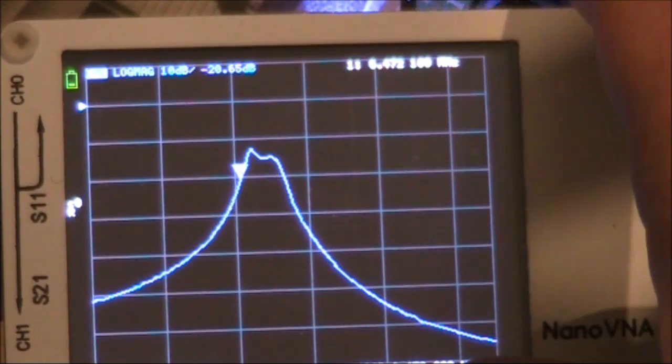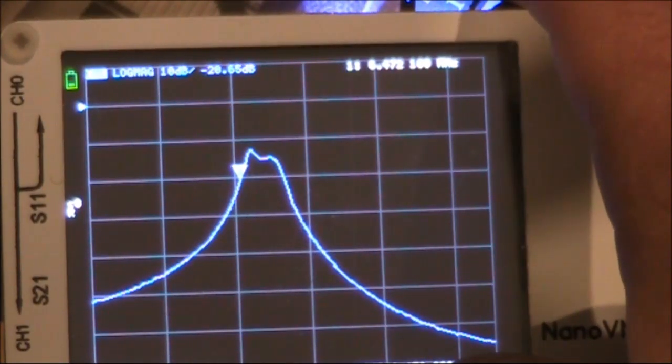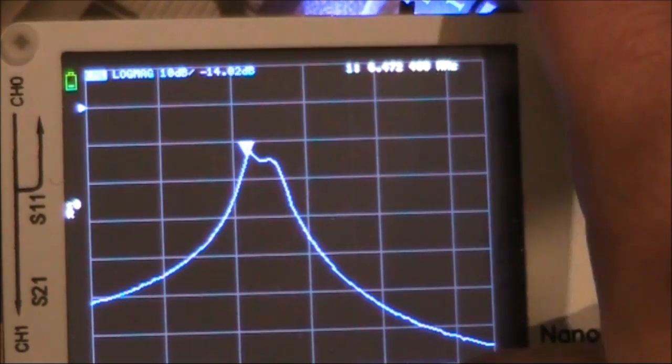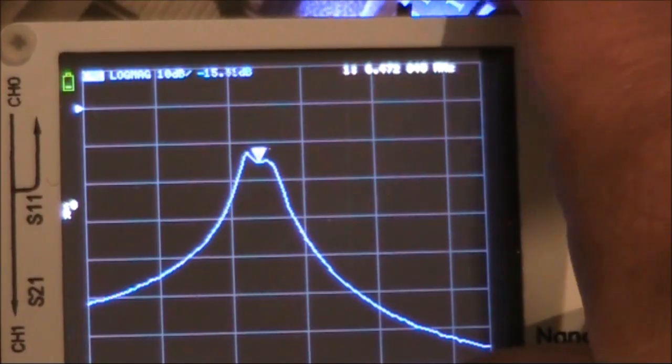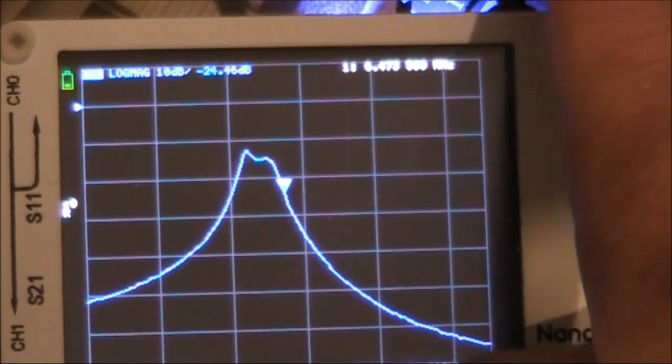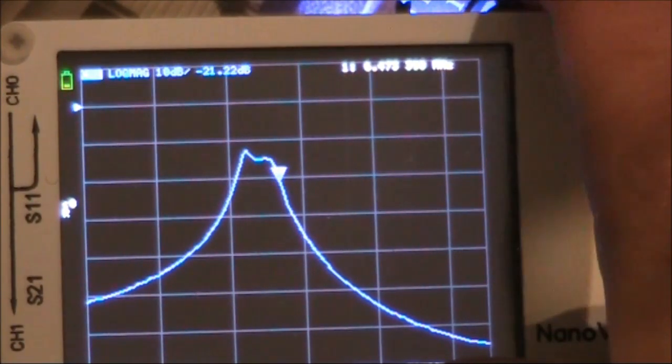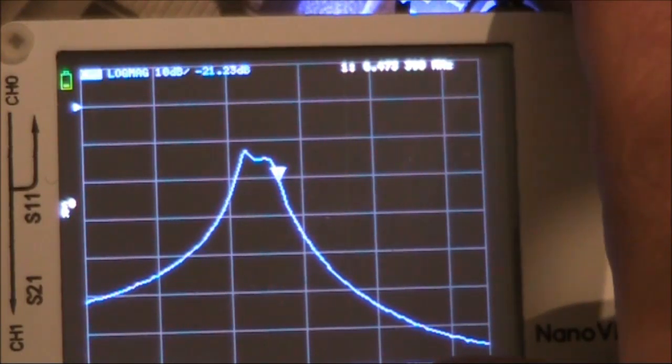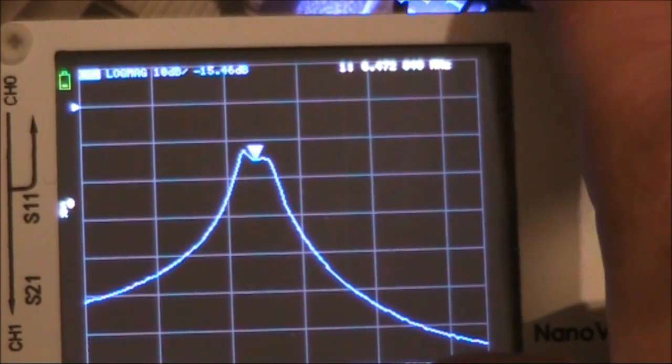That is too narrow for an SSB receiver. For CW it would be a little bit wider than you'd want, but it would still be quite good for a homebrew receiver. And definitely better than using an SSB receiver on CW. So without having done any calculations, we have quite a good bandpass characteristic.